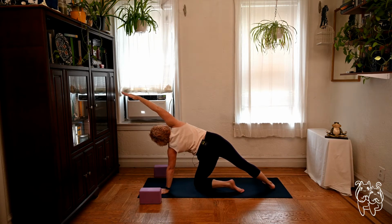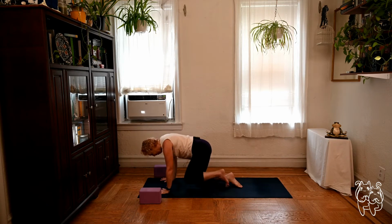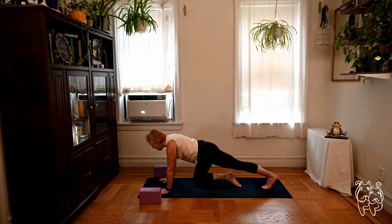Lengthening through the whole right side. Give it one more deep breath. Float the right hand back to the mat, lower the right knee. Let's go the other way. Left leg, reach it back with the toes tucked in the mat. Gently pressing the left heel back so you feel the left leg wake up a little bit.